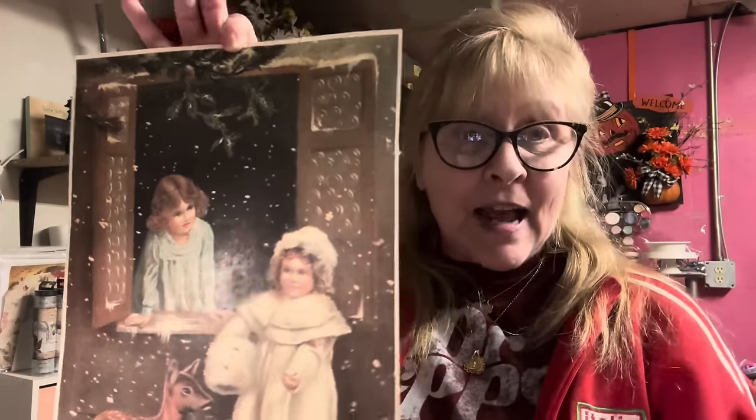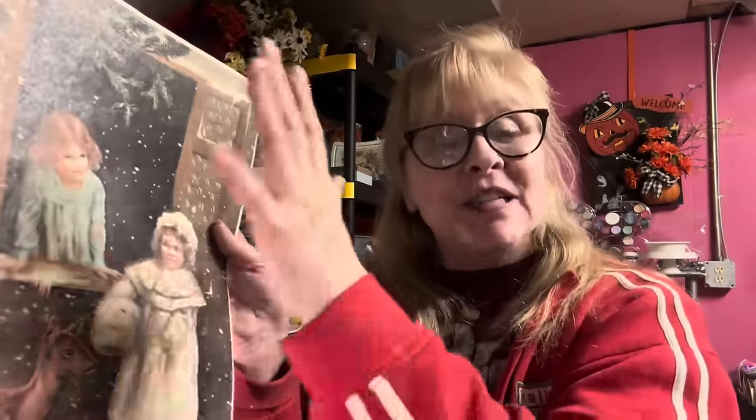So the first thing that I'm going to have to do is paint the black part of that white. Anytime you do decoupage and you're using any kind of item, be it a napkin, tissue paper, decoupage paper, rice paper, anything like that, you always want the background that you're going to put your paper on to be white or ivory because your image will show exactly the way it looks. If you have a dark background, then it's going to darken the look of your image. So that's rule number one.